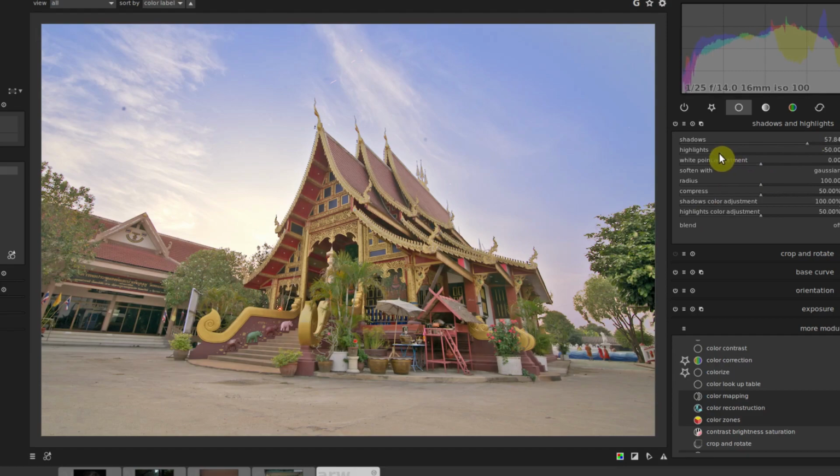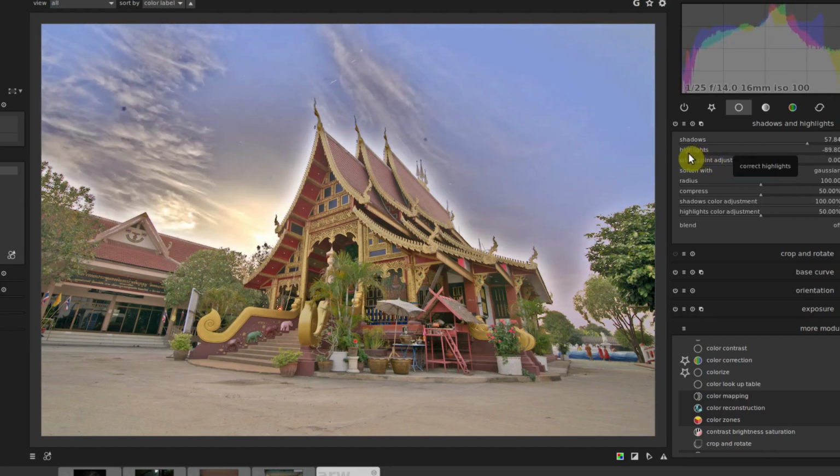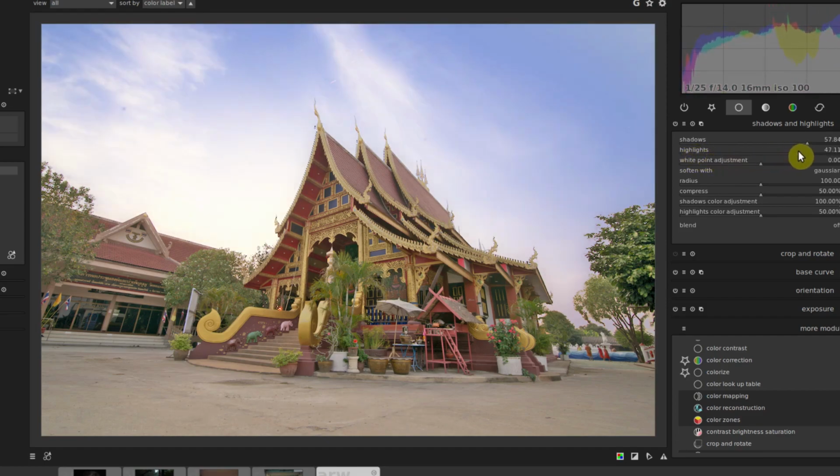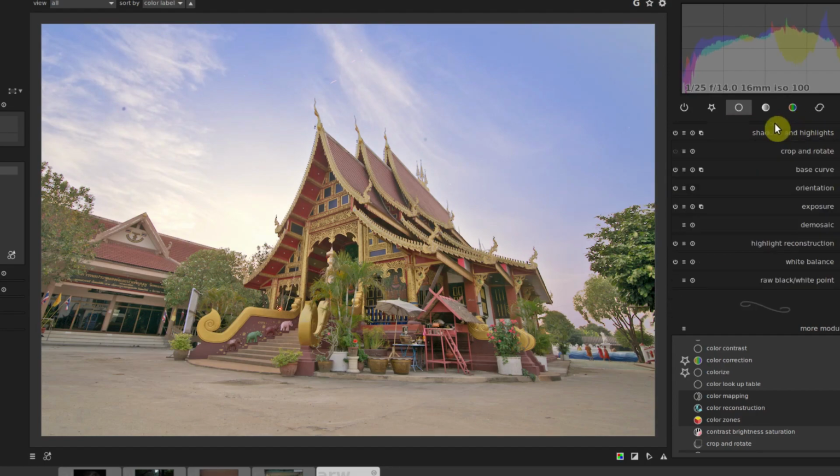It wasn't so bad. And the highlights is going to adjust some of these highlight pixels too, so we can give more detail into the sky there and really see those clouds a lot. But I don't know. If we do it the other direction, it kind of makes it like a glow. But maybe we will adjust that and keep those in there a little bit. That kind of looked cool with that detail. So that's one that can be a lot of fun to play with, shadows and highlights, and a lot of pictures can benefit from this module as well.